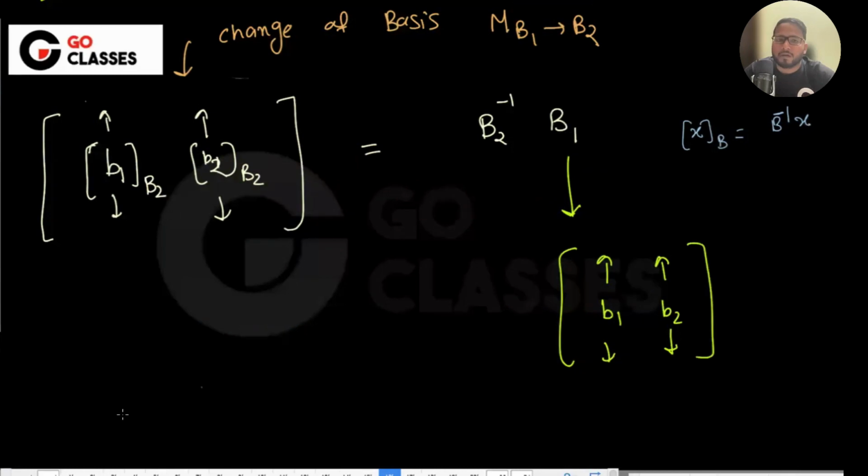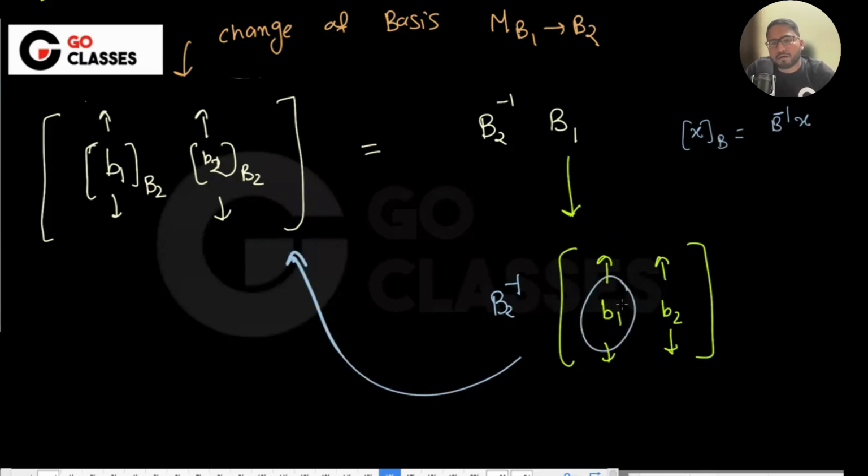Now, let's not worry about whether this vector is a basis vector or what, but it is just the coordinates in the standard basis. I mean, these are the coordinates, which you can always treat as a standard basis. Now, if you're multiplying by B2 inverse, isn't it the same as this? Which means this vector representation in B2, right?